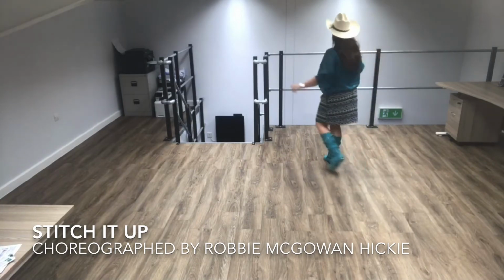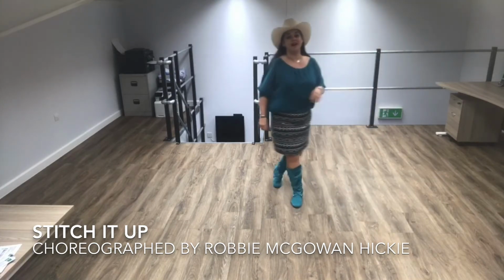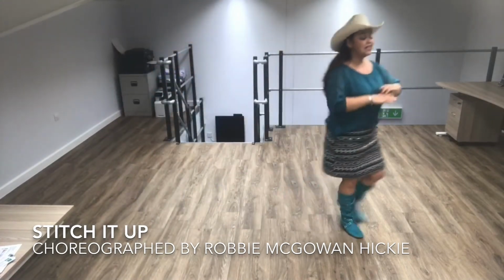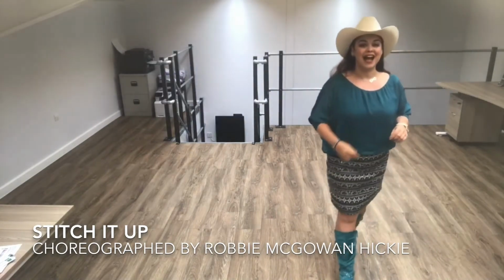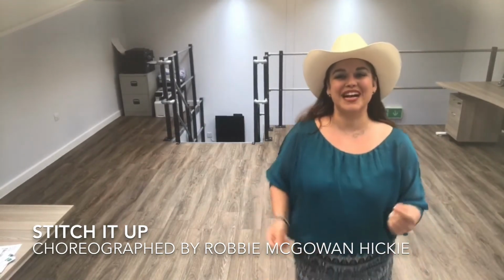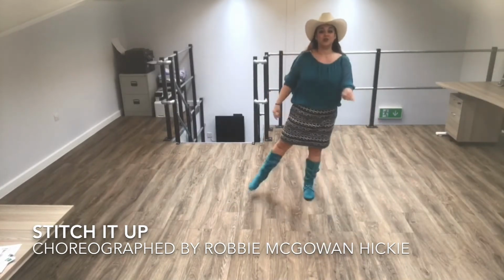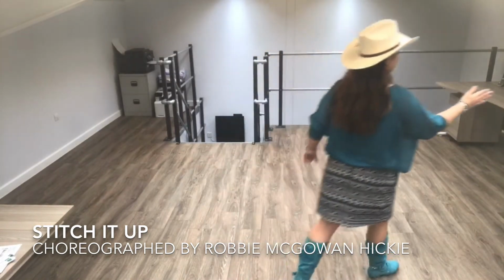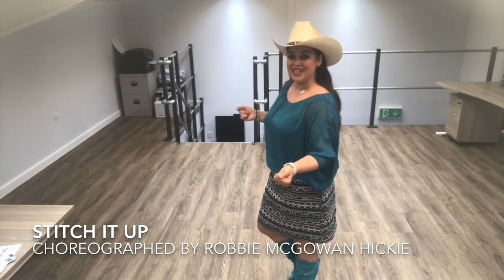Rock, recover, step, pivot, step, turn, back, wall, out, in, start again, weave right behind, right in front, side with a hold, rock back, left, side behind, side in front, side with a hold, point the right, out, tap, heel, hook, lock, step, and the left, out, tap, heel, hook, lock, step, rock forwards, rock, recover, back, lock, here's the sweep, it back, sweep, step, sweep, step, sweep, step, ooh, left, lock, forwards, quarter turn as you rock, recover, step, chase, half turn, point the right, out, in, ready to go again.